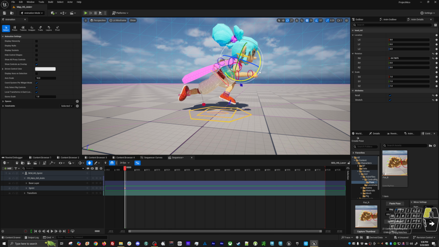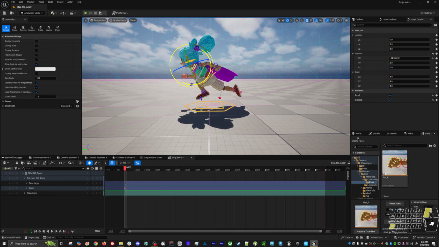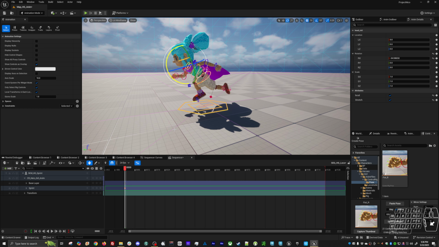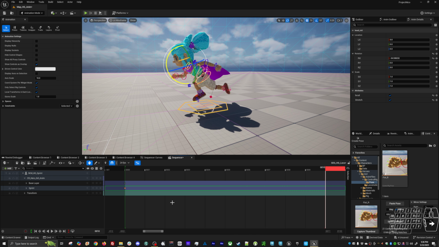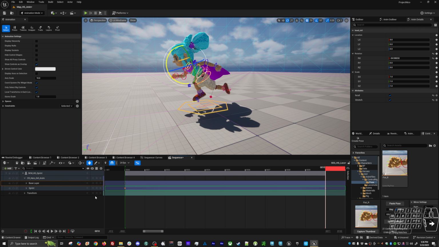Push the head a little bit so we can see where we're going. So what I'm going to do is key that here. This animation is probably going to be about 10 frames. I'm going to go down here, type 10, set my end frame, come in here and press F, and it'll frame it. Then I'm going to set a key again. Then I'm going to come to frame 5.